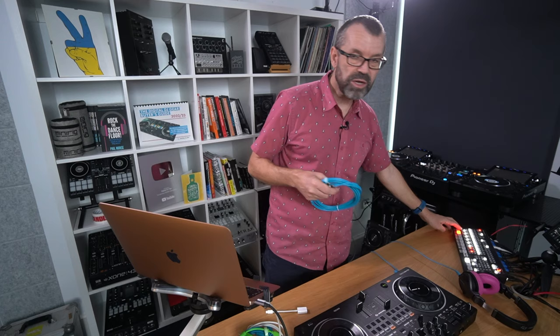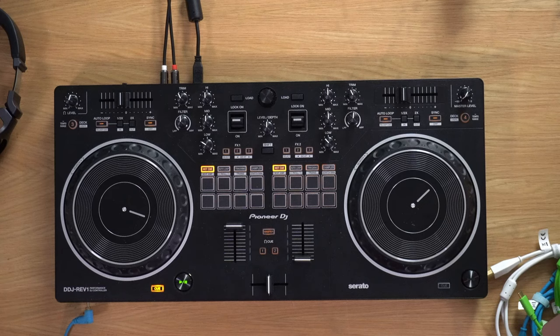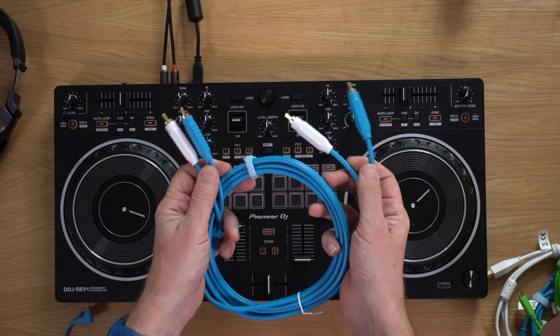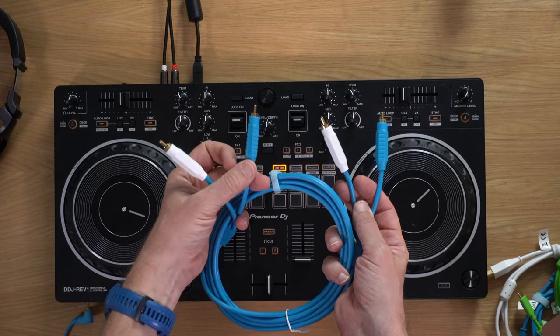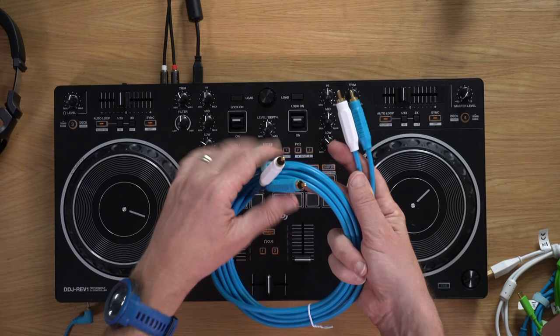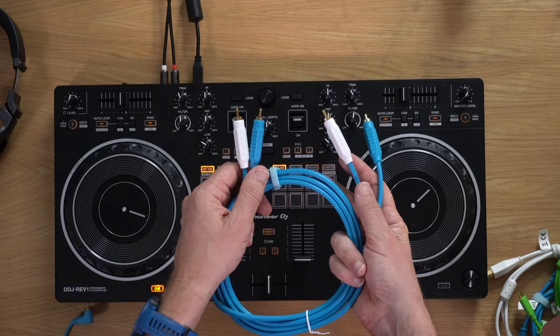And while we're talking DJ Tech Tools cables, because they sent us over another one as well — their audio cables have always been pretty popular with DJs because they're good quality but not up there at the high prices some companies charge. This is a standard RCA to RCA cable. RCA to RCA cables like this have been in the DJ Tech Tools range for a while. But the thing that's new is they've got two different coloured plugs now, and just that little thing makes all the difference, because they used to have the plugs the same colour as each other and as the cable, so it was hard to tell which was left and which was right when plugging them in. Now it isn't, because they've made one a different colour — still quite quirky, but sensible.